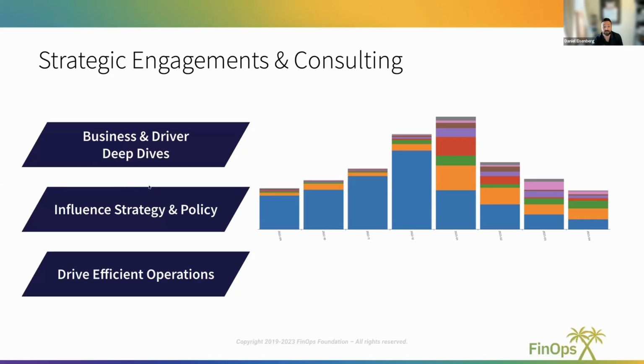In this example, we have a very colorful chart in which the blue chart represents a specific use case in one of our business's data scanning tools. You can see that the costs over last year were rising at a large rate, and we identified that with a new policy implemented, the team was increasing their costs month over month. We were able to influence the stakeholders on this new policy and create some exceptions to the policy, as well as drive some cloud architecture changes that drove a significant reduction in associated costs for the tool.